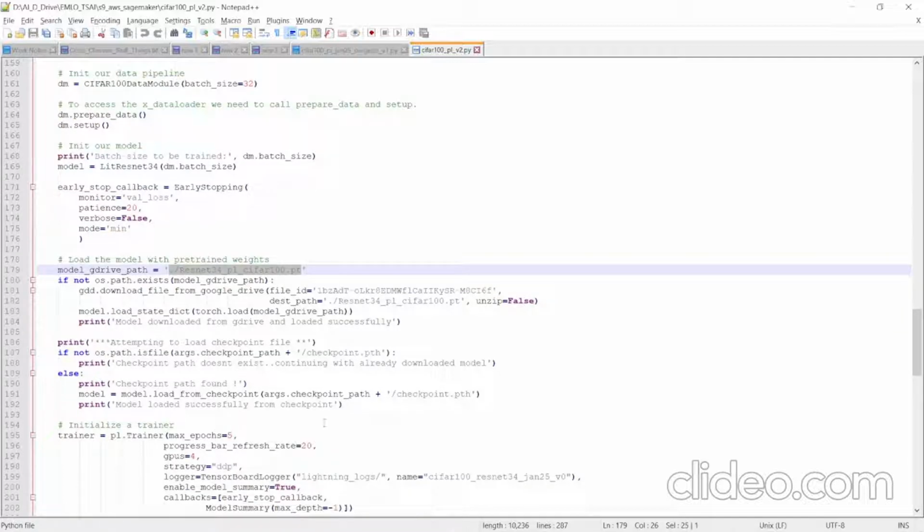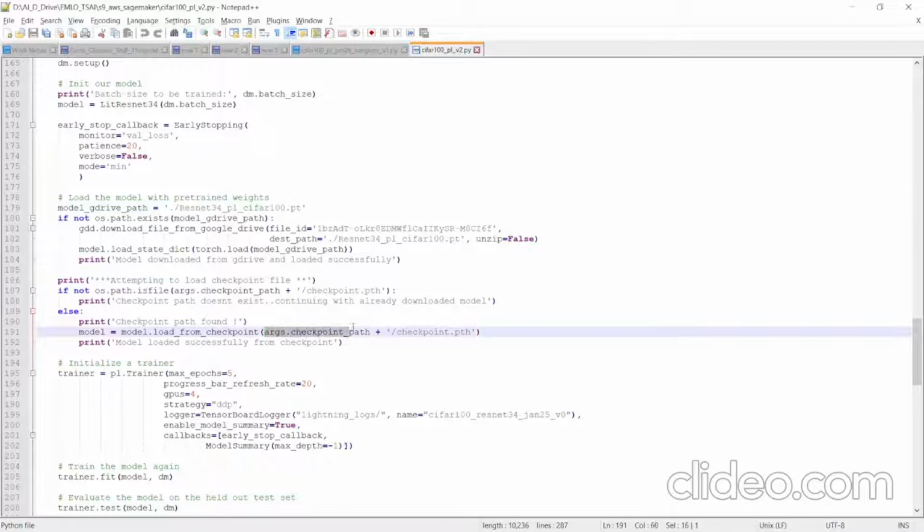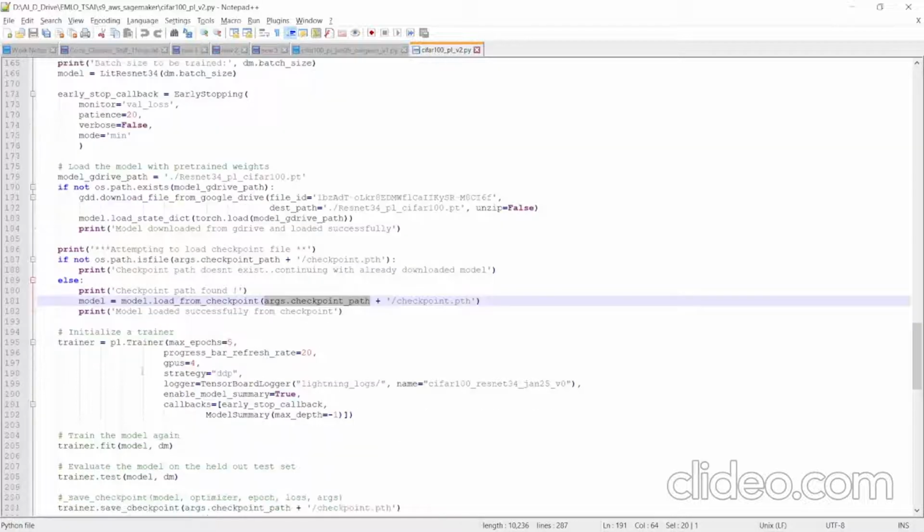This is the checkpoint path. When you are training for the first time, this won't be there. But if you are training the next time in Amazon SageMaker, then there will be the checkpoint path, which will be saved in args.checkpoint path. If it is available, the model will load that checkpoint and use it.